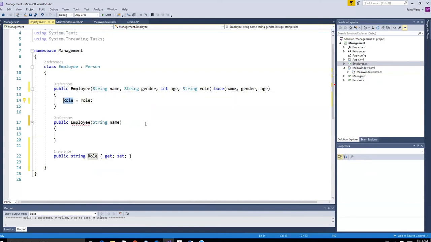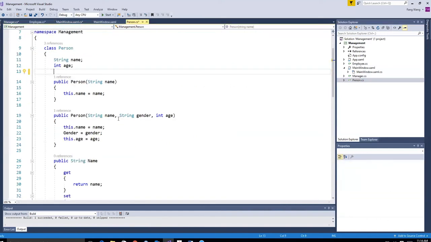So we don't have a private field for role because we don't need it, right? Not all the time do you have to have a private field. And we discussed previously, you could directly just have a property if that's all you need. So that's, for example, what we have here. And also for this, it's the same problem. It's complaining because when we don't write out the base class constructor specifically, it implies that we are still inheriting the base class, but inheriting the base class constructor that does not take 0 parameters.